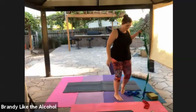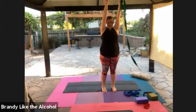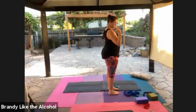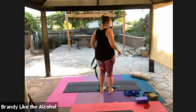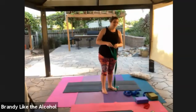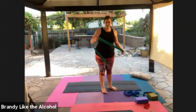Shake a leg or two. So I don't know if you noticed, but when you had that band around your arms and you were pushing out against it, your shoulders tend to drop away from your ears and spread across your back. We want that same sensation of spreading and dropping in our hips when we are in our chair pose. We're going to do chair pose again with the band on the thighs.